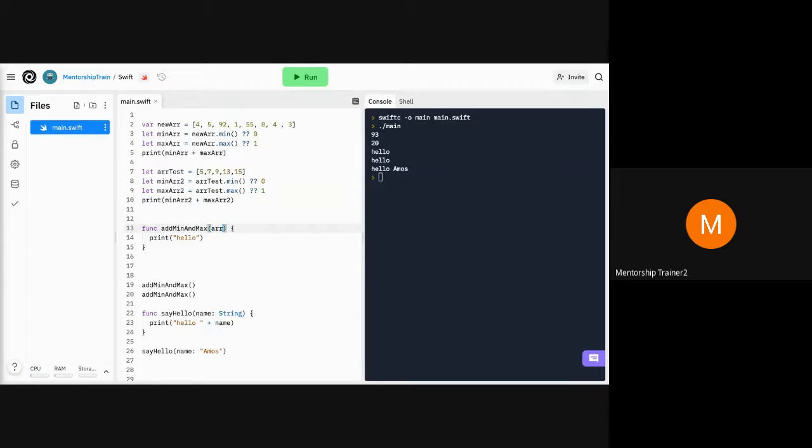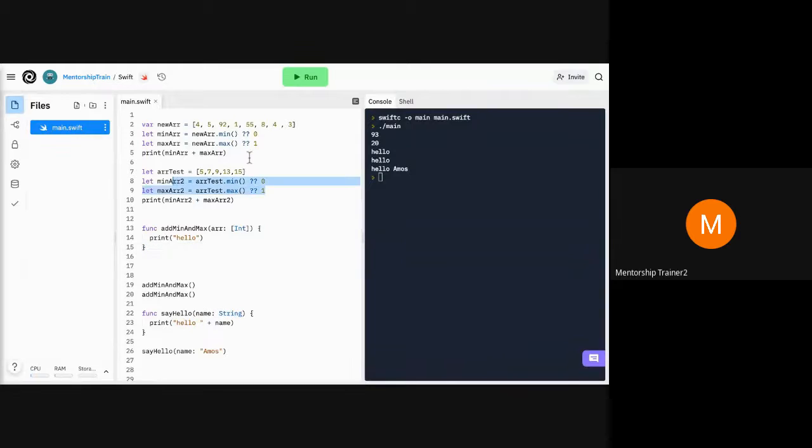So we just say function add min and max. We just say take an array, and this is how you declare an array. You put the type inside. This array has int inside, right? Exactly, so array and int. If it's just a single number, you just put int. Like if you are taking a single number, you just put int, no need to put the array. But since it's an array of numbers, you put this in brackets.